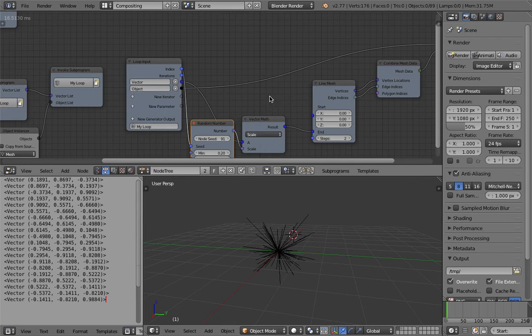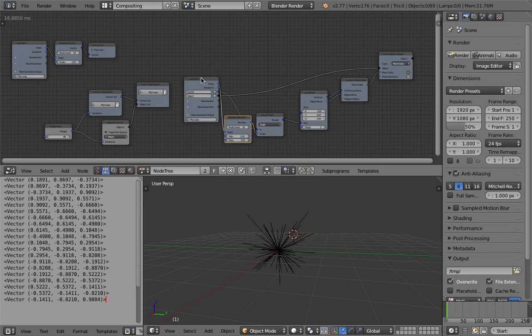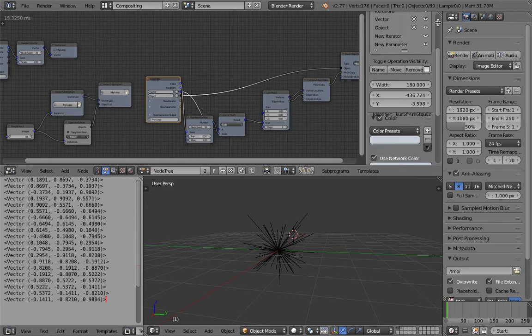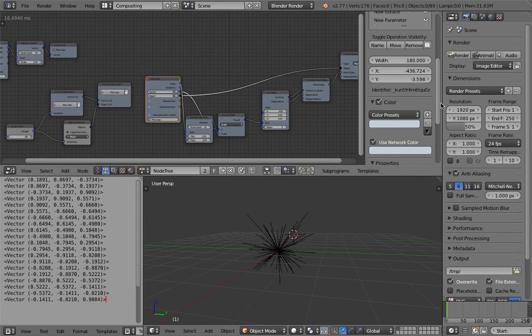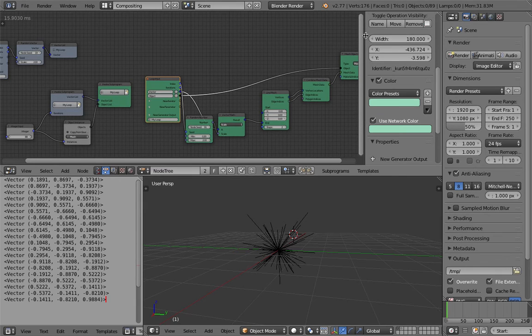Let's cut that. Goes back to that. But as you can see, we have two loops happening, and it's a little bit complex in a way.